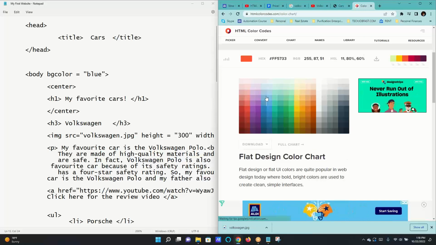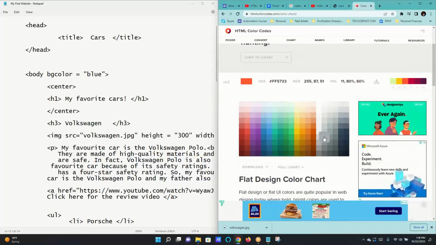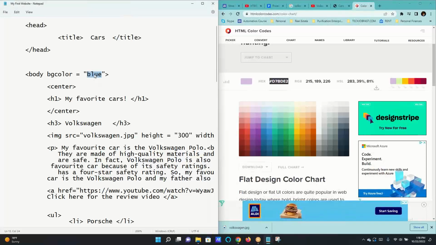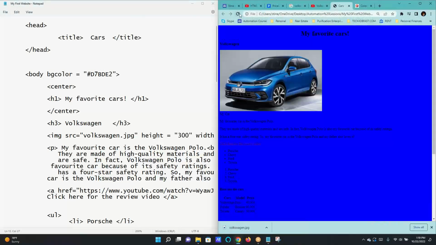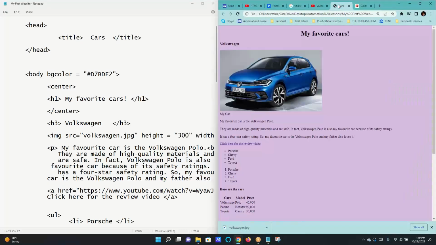There it is. You can pick any color, even detail, finer color. Let's say I want this purplish, this one right here. I can click on it and take this code right here and put it in right here, and then save it and refresh my file. I got the exact color of that into my background. And for fun, you can play with it and figure that out.